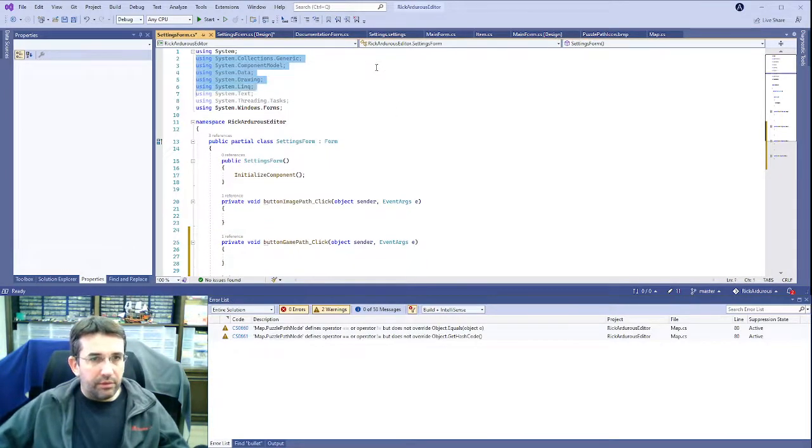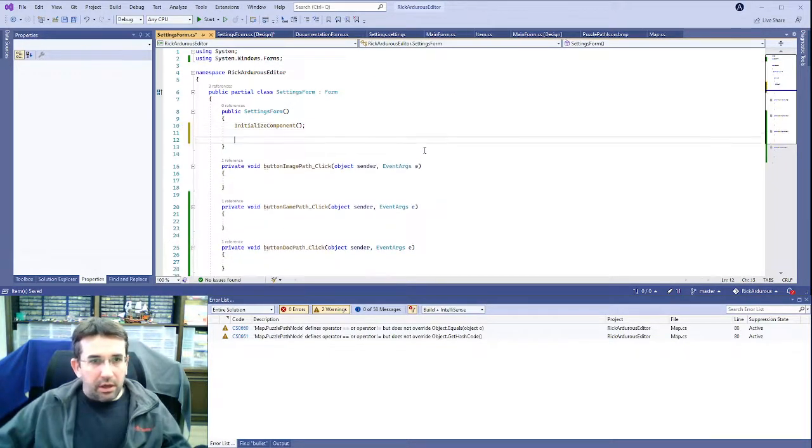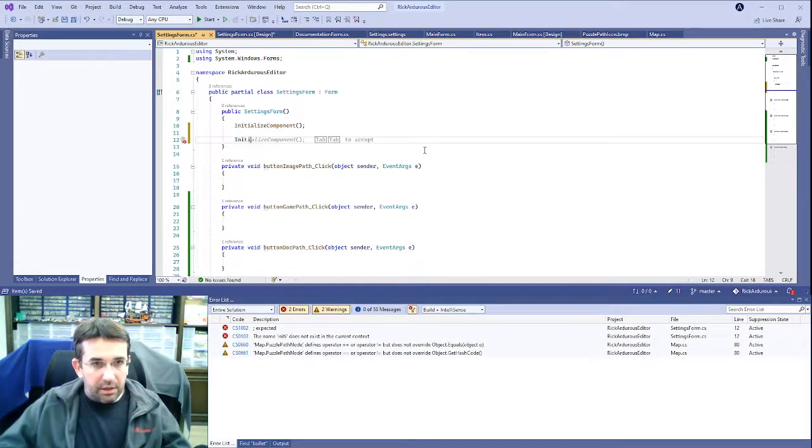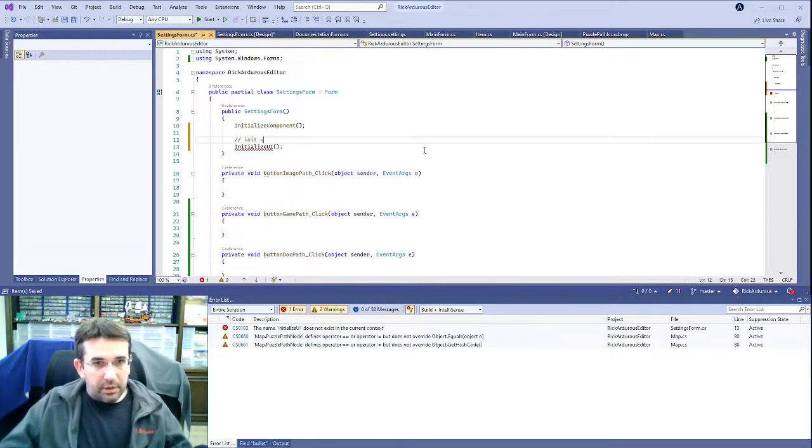Oh, that's a lot of things here. We can create a method to initialize the UI. Init UI from settings value.